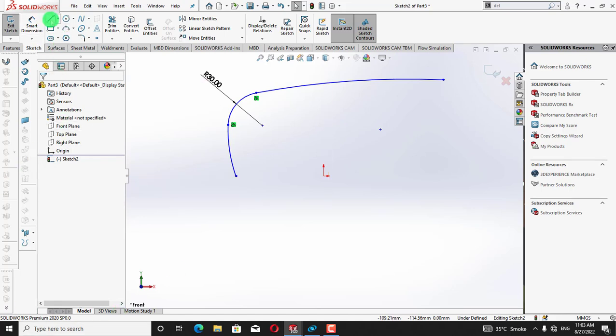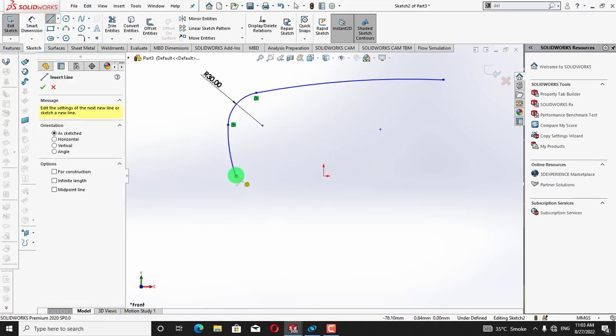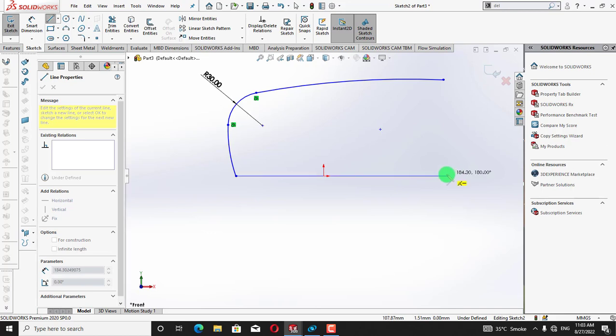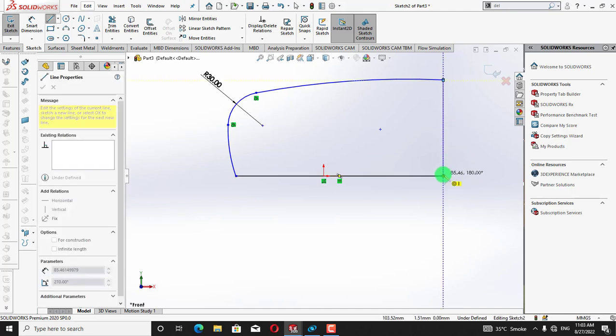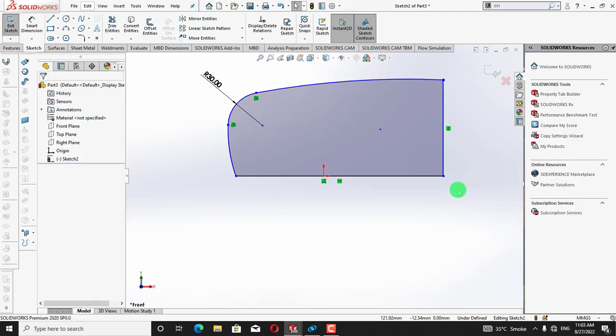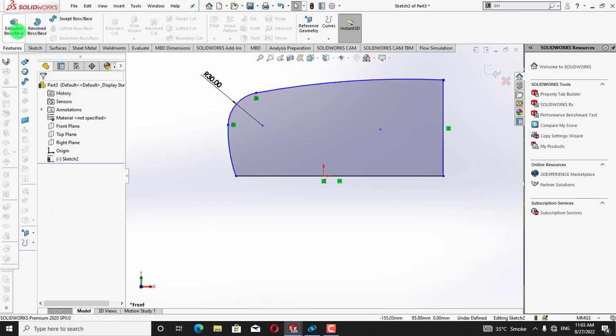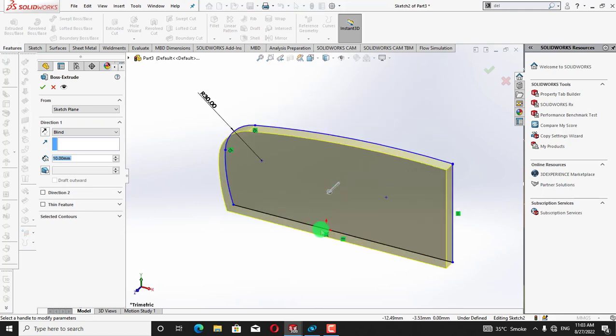I will select line, now go to feature and extruded boss base.